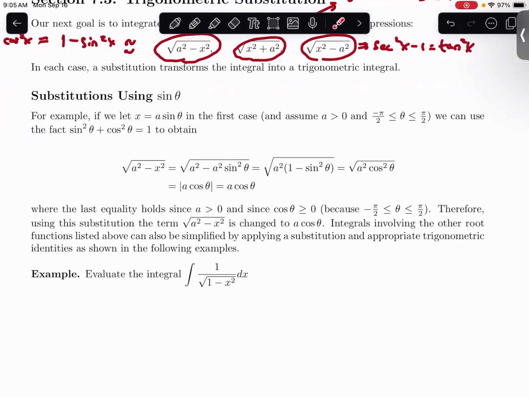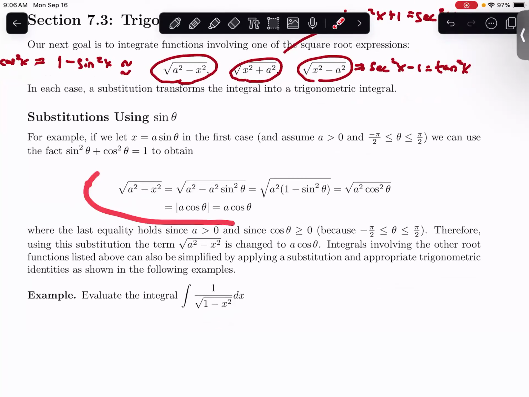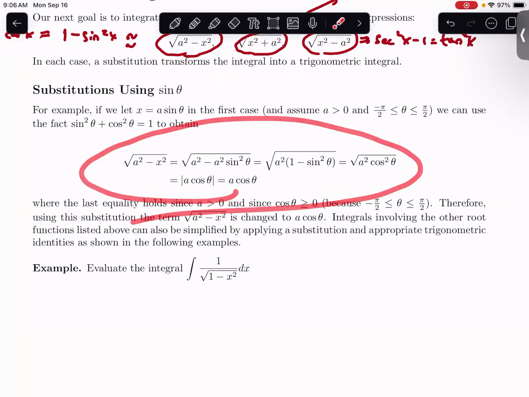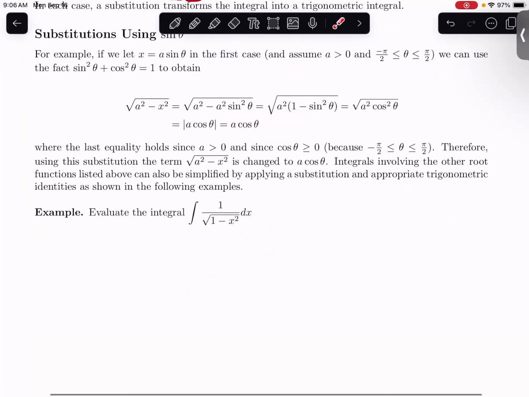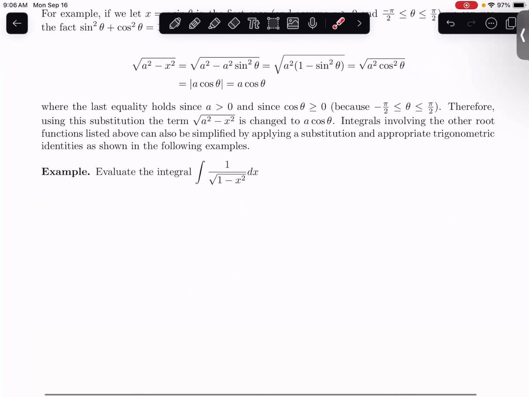And so we'll look at the other examples later on, but this is the basic idea. So it's important to understand this equation to understand why are we making this substitution? Why does this end up working? But of course, it's not really enough to just know this. You have to go through a bunch of examples and develop an intuition, and eventually this will be easy if you do it enough times.